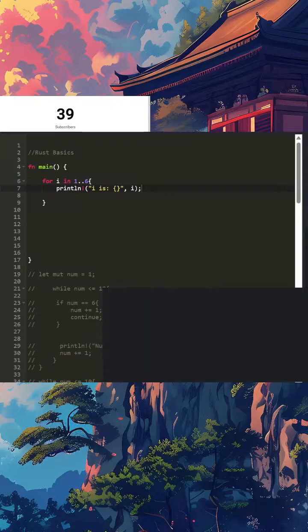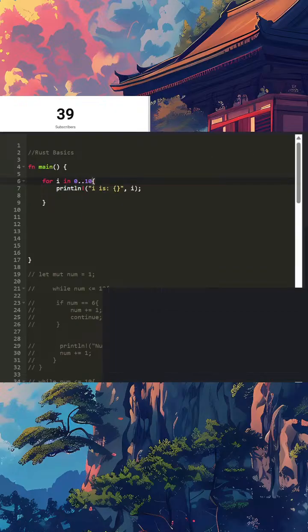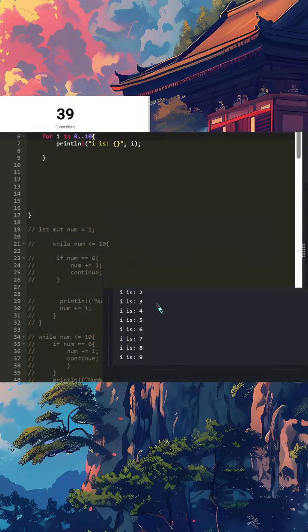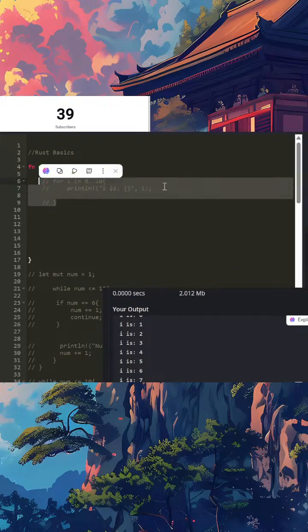It's kind of different from the for loop that we know, because normally it's just for i equals 0, and then i in 1..6. So this is the startup for that. So if you put 0 and then put 10, it's going to go from 0 to 10 because it's going to start in that variable. It's going to keep continuing until it hits 10 or near 10. Kind of a different kind of thing for that.